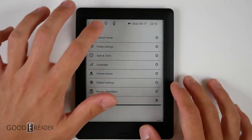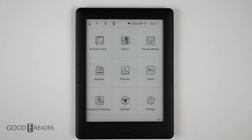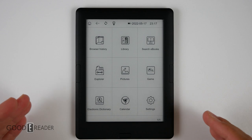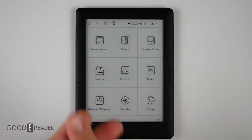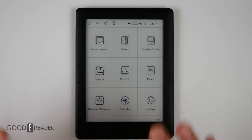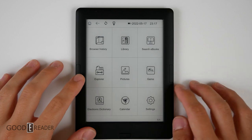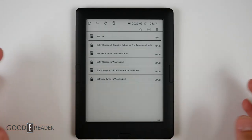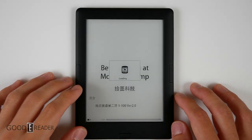That was actually very nice. And if you notice, we're touching the screen — and that's huge for YBen. That's a massive accomplishment, all things considered. There are other e-readers, the prototype and the YBen base model, both of which do not have a touchscreen. So this is a massive advancement. When you go to the library, it scans your device for all the books. If you click on something — an EPUB for example — you can dive into a book.